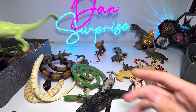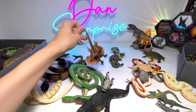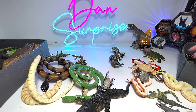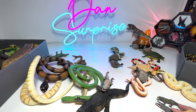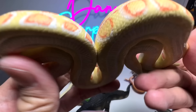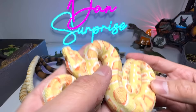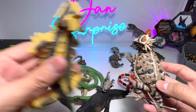Here we have a veiled chameleon baby — super cute and adorable. This one I'm not too sure what it is, it seems to be a thorny dragon as well. We have two frilled-neck lizards — this frill will actually open up and it looks very scary, basically to scare away predators. And there's an alligator baby right here — alligator babies have stripes when they are young, and the stripes go away as they grow. This is an albino Burmese python — very beautiful. And this is a haunt lizard.